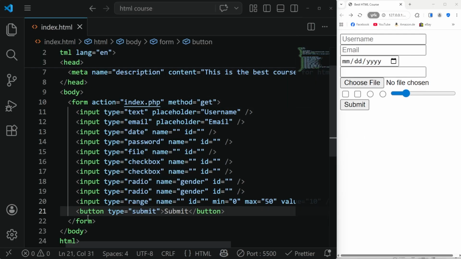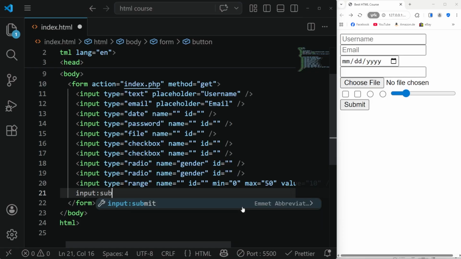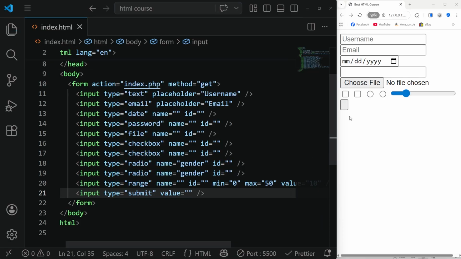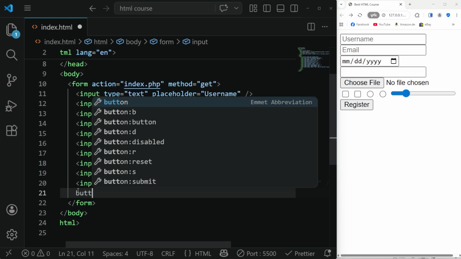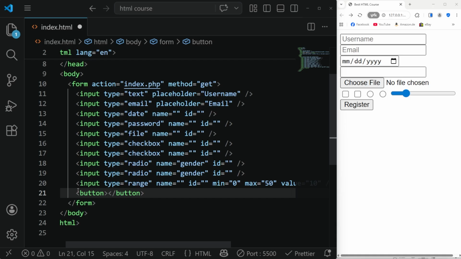The second method to get a submit button is to use an input of type submit essentially. And right here you define the text for the button within the value attribute. So this here could be "Register", doesn't matter. And now you have a register button. And there's not really a difference between using input of type submit or a button of type submit, but I usually just use the button because obviously, in my opinion, a button is made to be a button. So I use a button of type submit.